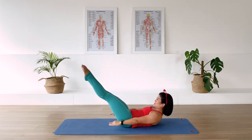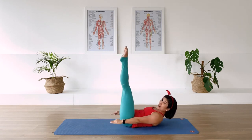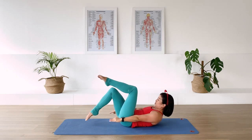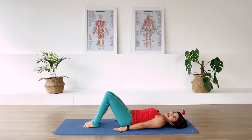Last one. 1, 2, 3, 4, 5. And in breath. 1, 2, 3, 4. We hold. We bend the knee gracefully. We lower one foot down. We have second leg down. And release the head and the chest down.